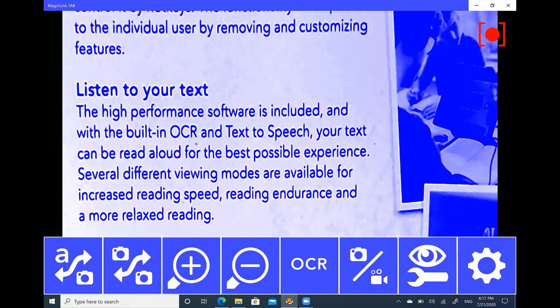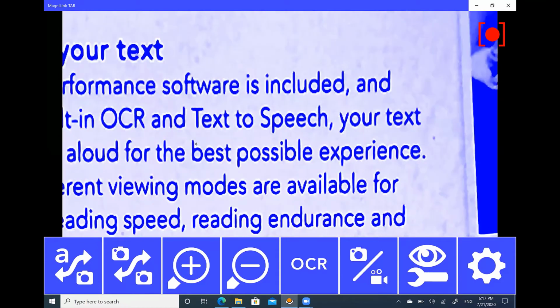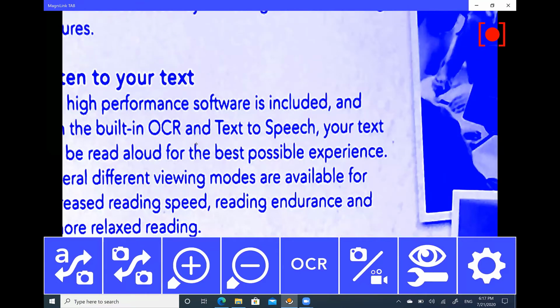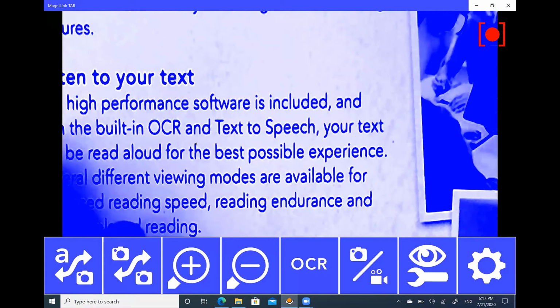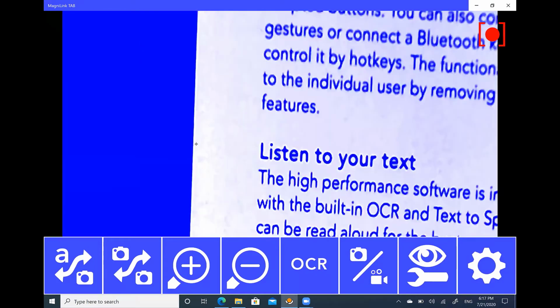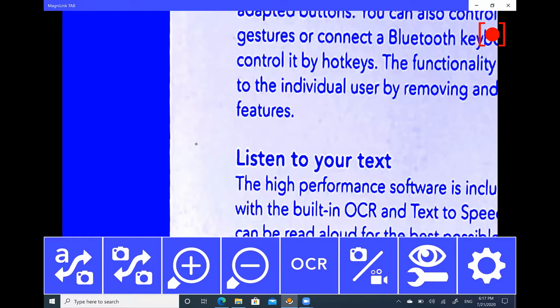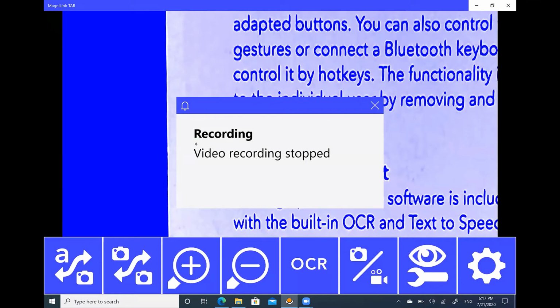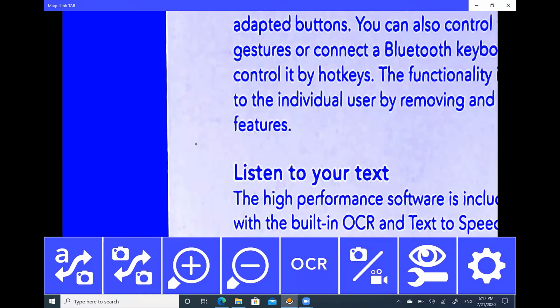All right, so you're in a presentation, someone is giving you a handout and you go, oh, that's great, I'm videoing this, but now I can't see the handout because I can't see something that's very, very small. So you have the ability, I'm going to move this over here, you have the ability to now put it underneath the tab camera and be able to use both cameras at once, which is so cool. And then when you're done recording, you want to actually save it. You can just go, recording has stopped. You can stay at the image you were looking at, but that red dot is now not on your actual screen because you've actually stopped the procedure and you're no longer doing that video.